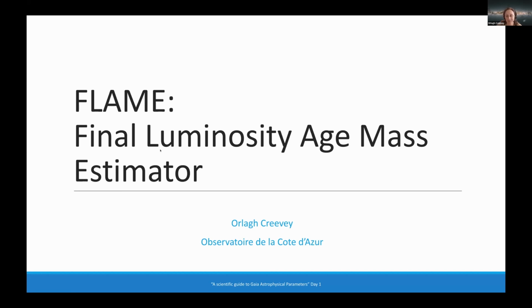Okay, so FLAME means the Final Luminosity Age Mass Estimator. And just for information, I found out very recently. This was originally developed with Evelyne Le Breton and Frédéric Tavenin. It used to be called LAME, Luminosity Age Mass Estimator, but in English that doesn't work very well. So it's Final Luminosity Age Mass Estimator.